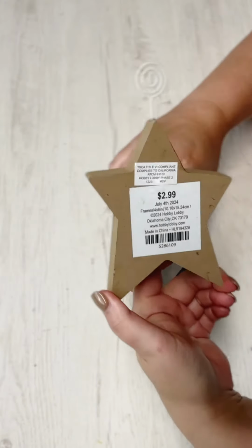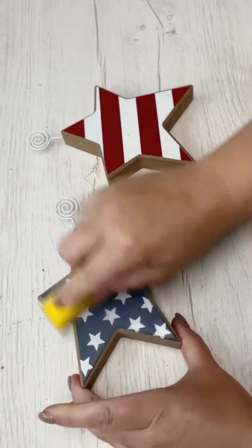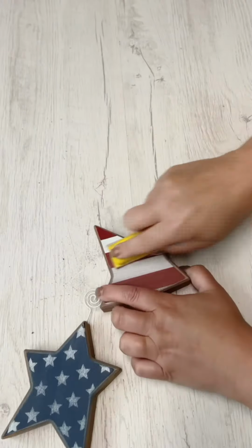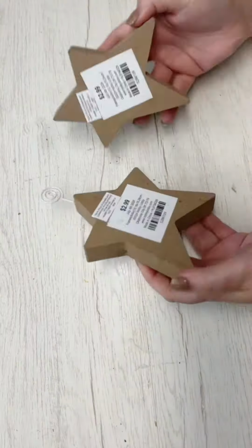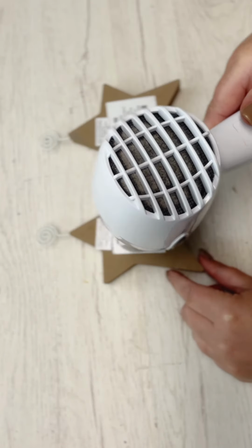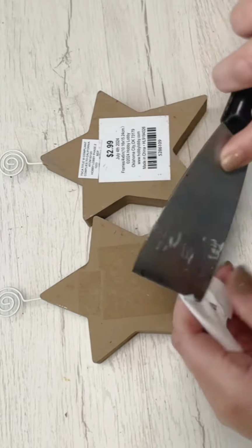Hey there, I sure do love a good challenge where I can take store-bought, mass-produced decor. These stars right here came from Hobby Lobby. They're little photo holders with a little metal attached at the top. I'm going to use a few crafty techniques to give them a lot more personality, a little bit more of a handmade antique look. And so I'm so glad you're catching this video, and I hope it inspires you in some way.